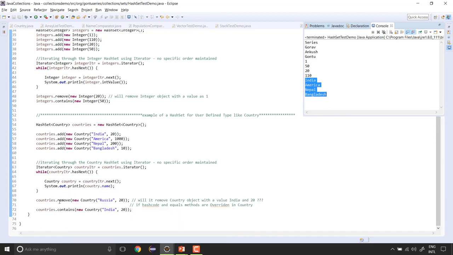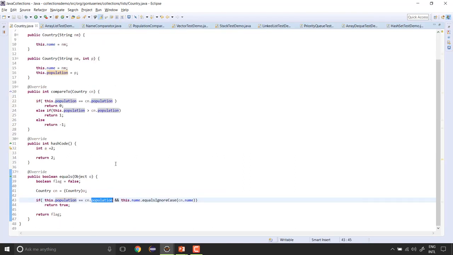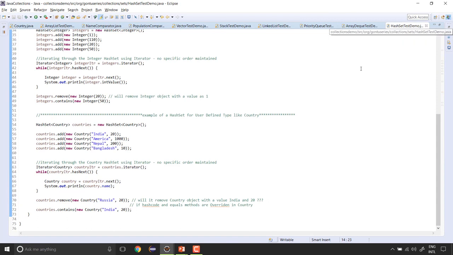When you make use of the remove function, because here we have written in the country class that the remove function has to be comparing population with population and name with name, unless and until it finds a name matched with any object, and for that object the population has to be matched, it's not going to say that object is present.